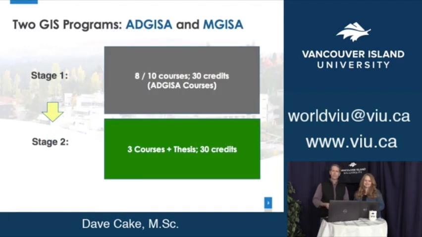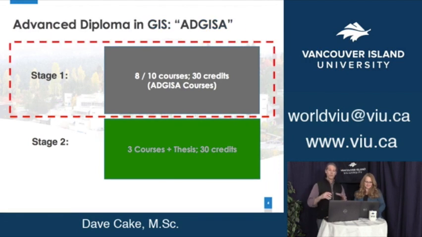The first is the Advanced Diploma in GIS, or the GISA, and the second is the Masters in GIS, or the MGISA. I want to start by explaining how the two pieces go together. I'll start with what I'm going to call stage one, and you can think about that as the foundation year. You'll study things like the software and the analysis techniques. If you come and just take that first year, you can leave with the advanced diploma. So that first stage is equivalent to just the diploma program.